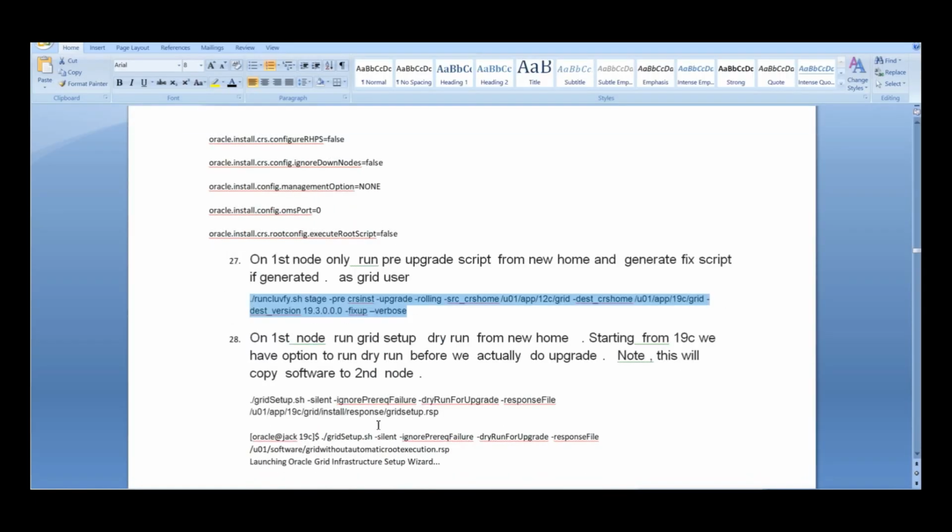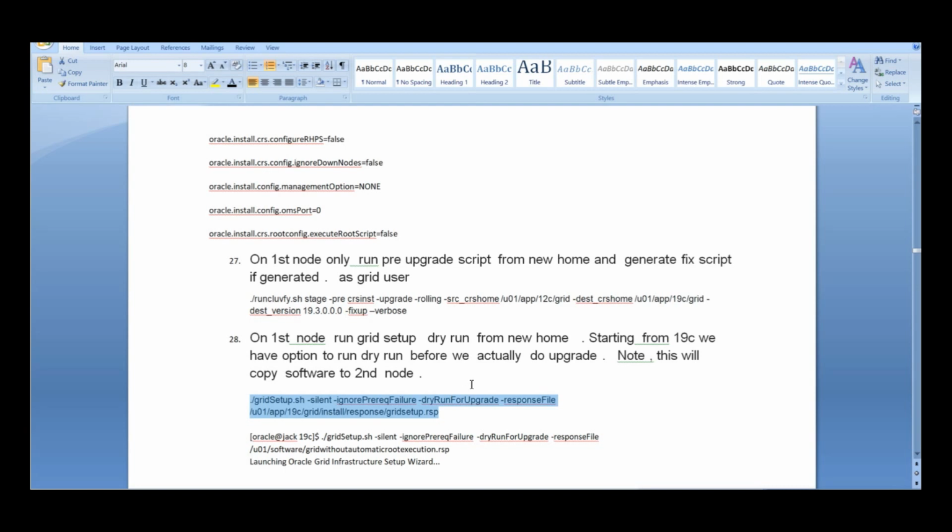Next step is we need to run the dry run. On the first node, we need to run the dry run for the upgrade, which will be copying the software to the second node, and after this only we will be doing the upgrade.